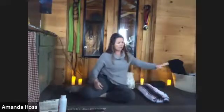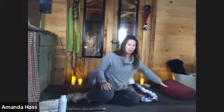We're going to take a blanket. You're going to fold it. You don't want it too high. We're going to place that behind the shoulder blades. And your bolster is going to go over your head. Not over your face, but you're going to lay on your back. Your head will go between your blanket and your bolster.